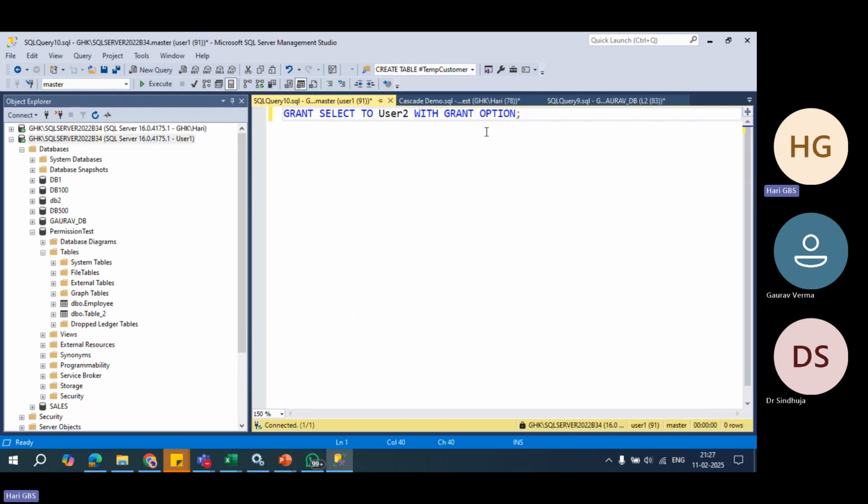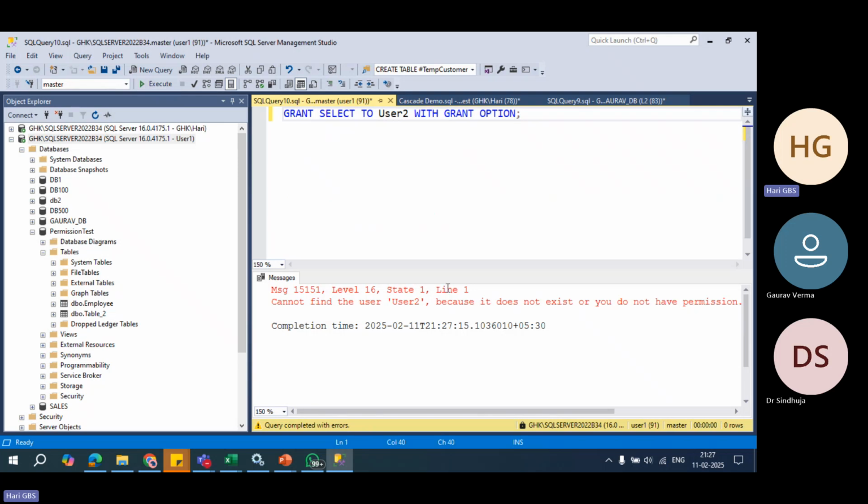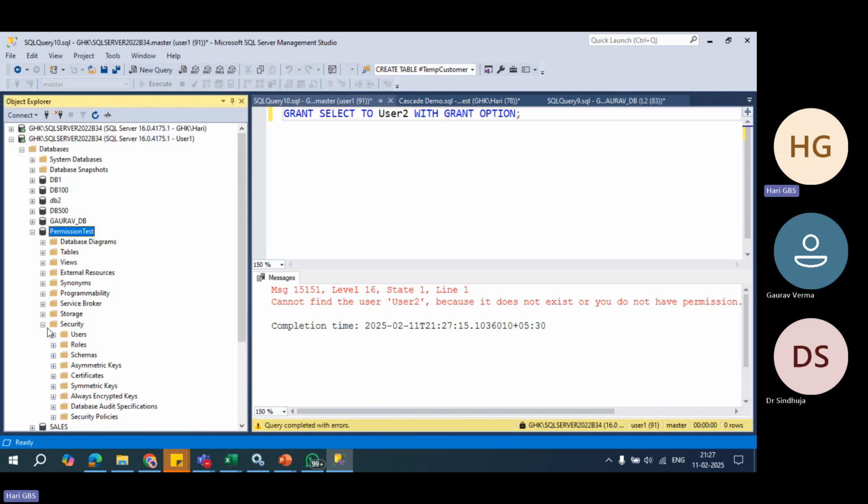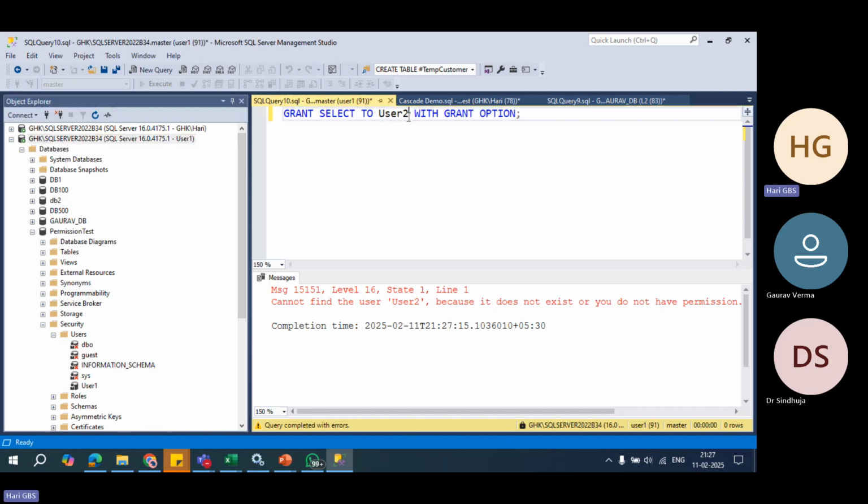So can I grant permission to him? Execute this. Yes. Oh, can't find user2. Go to security, go to users. Grant select to user2. Just a minute.